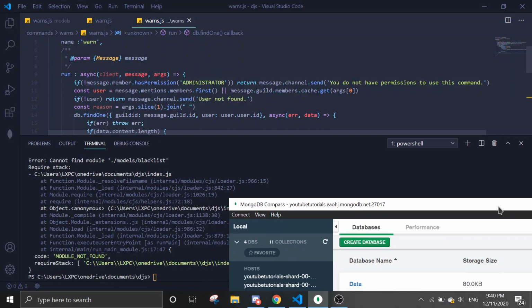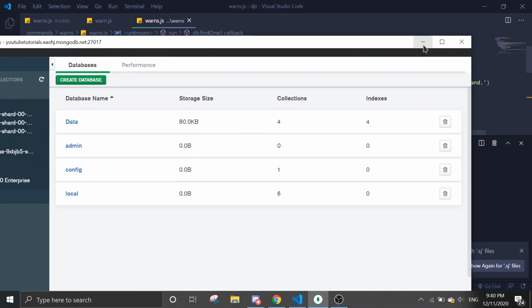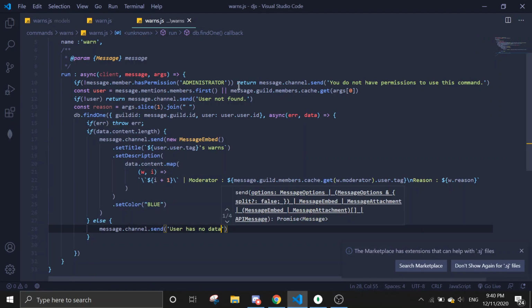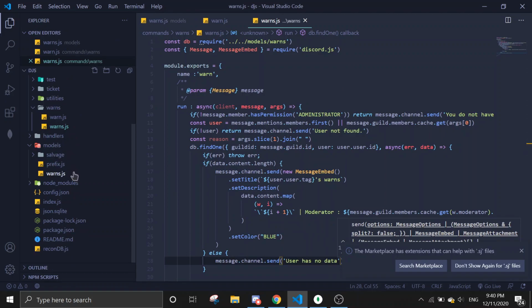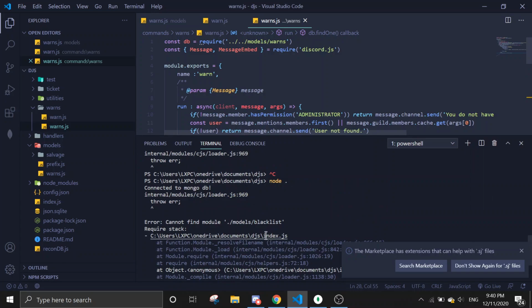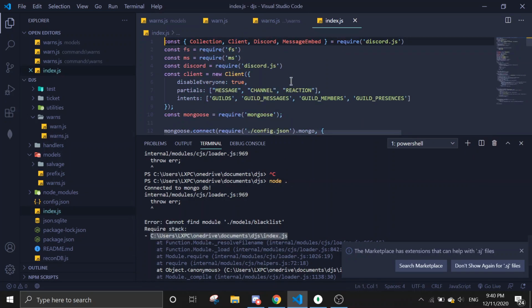Okay, so we're just gonna wait for... did I not make the schema? Index.js.